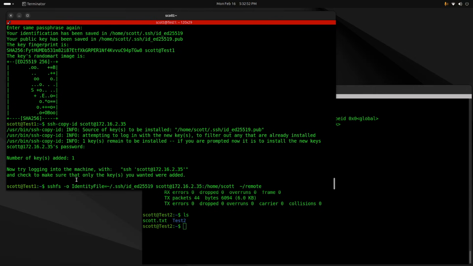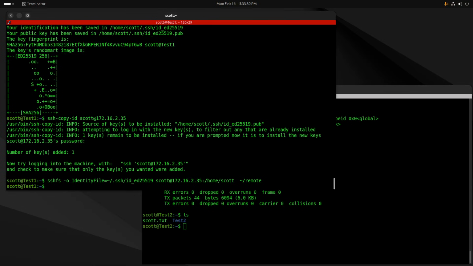And all we do to do that is an sshfs -o, and the identity file is in .ssh/id_ed25519, which we created up here in this command, and then we simply provide it the username, which is Scott, at the address of the system over there, and we're going to be mounting the home/Scott folder into the local folder named remote.